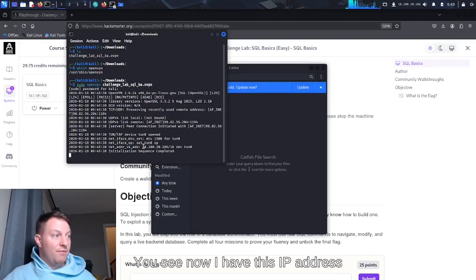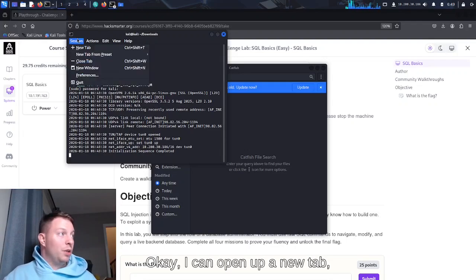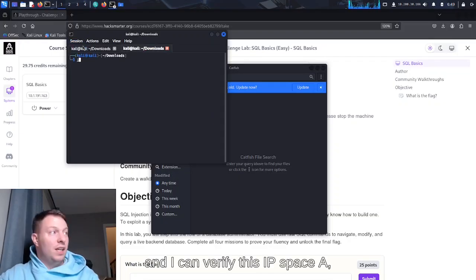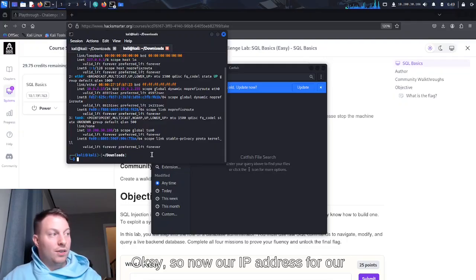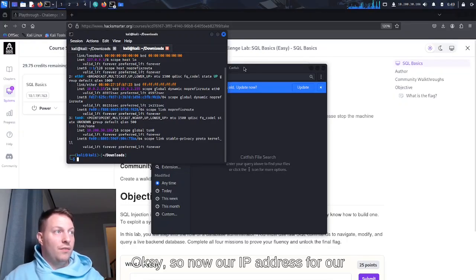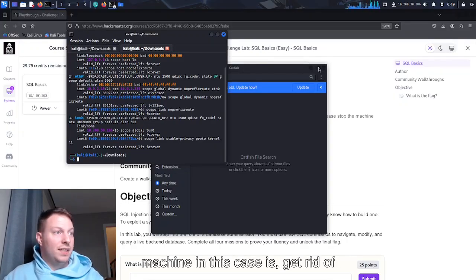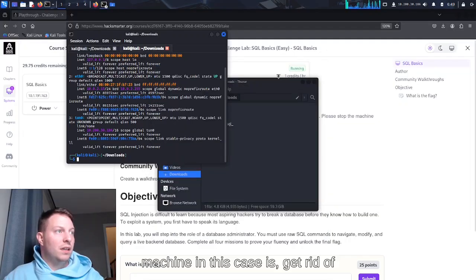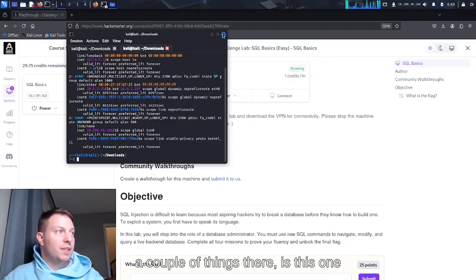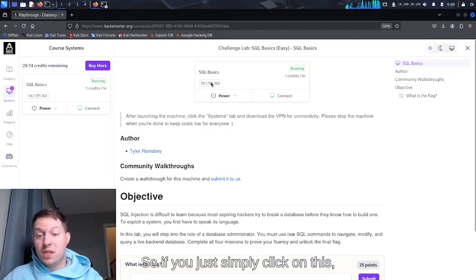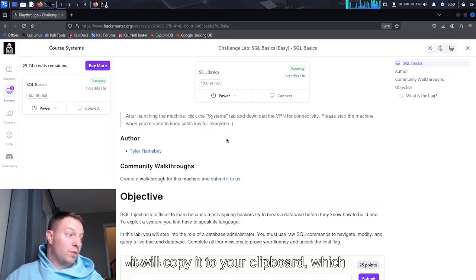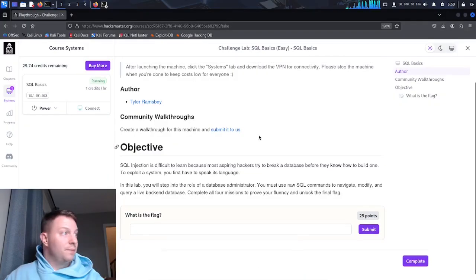You see now I have this IP address that has been assigned to this tunnel. I can open up a new tab and verify this with ip a, and I do have that. So our IP address for our machine in this case is this one right here. If you just simply click on this, it will copy it to your clipboard, which is great.